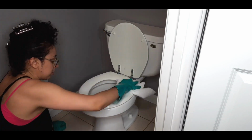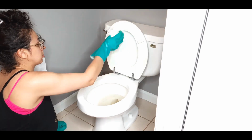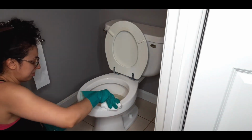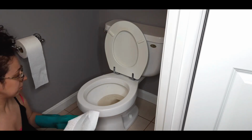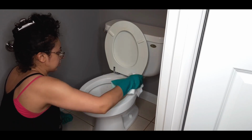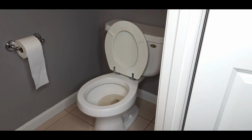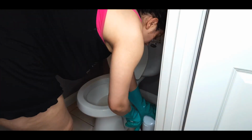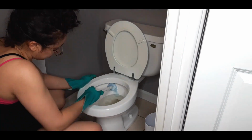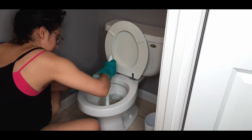If you really want it to sanitize really well, you want to let it sit for a little bit. Last time I did that, it made a discoloration of the toilet lid, and you guys can see that in the video. But nonetheless, I really wanted to make sure that this was clean because my husband, and you know, I have my parents, my in-laws who come in and use this bathroom as well when they visit. So this bathroom is always a priority. And again, just to kind of get everything reset in that sense, where hopefully I'm killing off those germs and making sure that illness does not rear its head again.